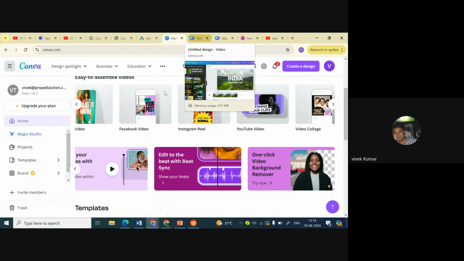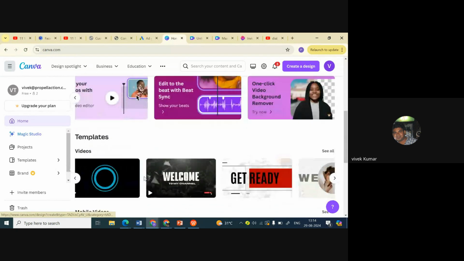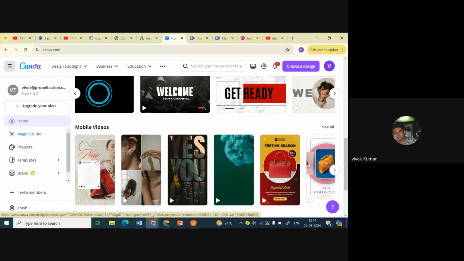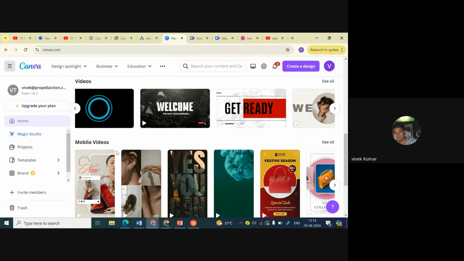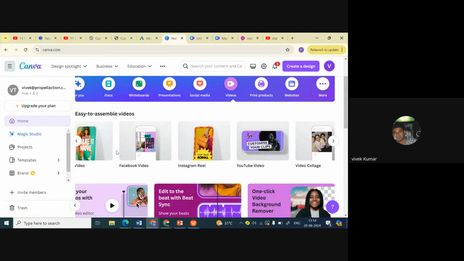And once you put it in Canva or another tool, the tool anyway allows you to customize those videos. You can do that while editing, and you can have different kinds of sound effects and transition effects too, depending upon how you want to put your videos together. So these are the small things that you can look after.